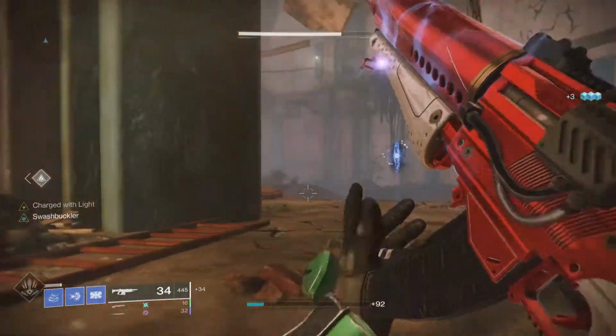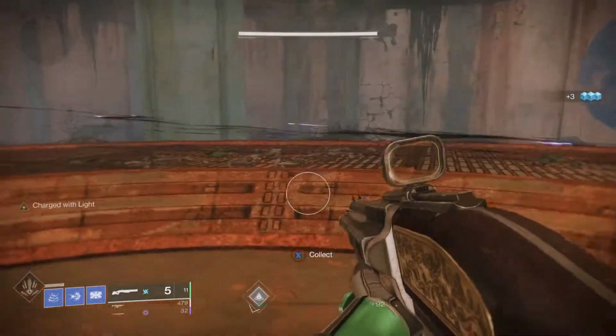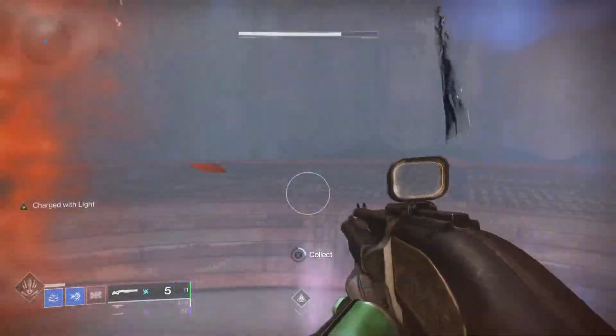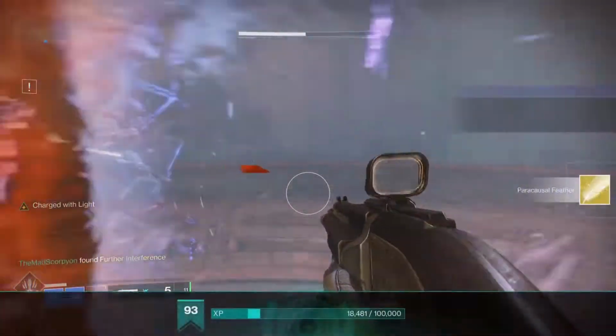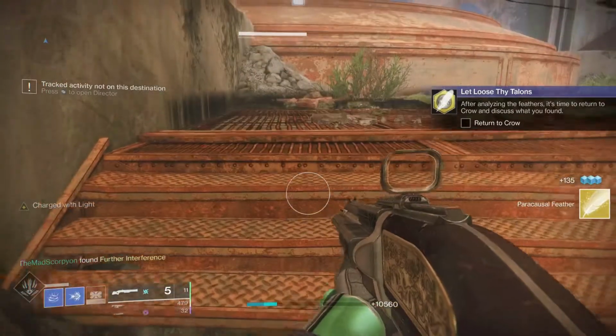He'll then send you on a mission through an alternate version of the Lake of Shadows with some collectible feathers to find, but they're marked, so you can find them easily. Once you complete that last feather for the list, you will head back to Crow.